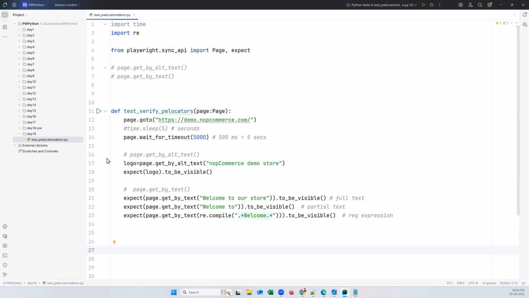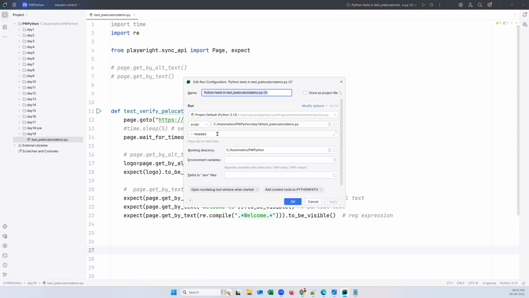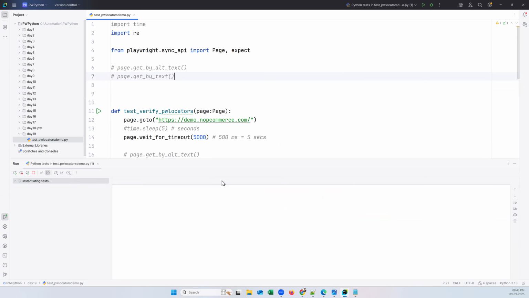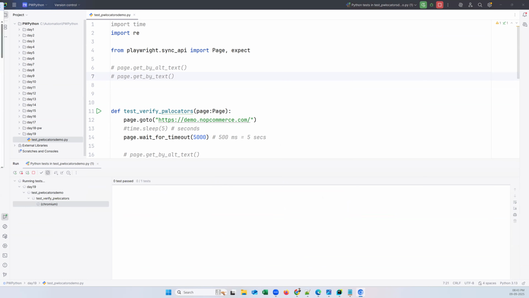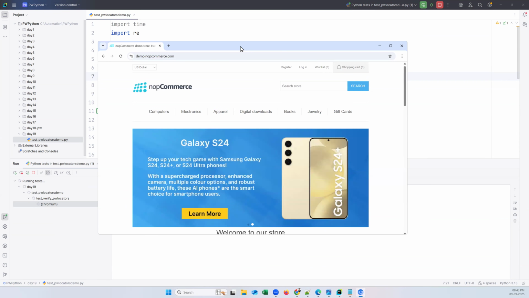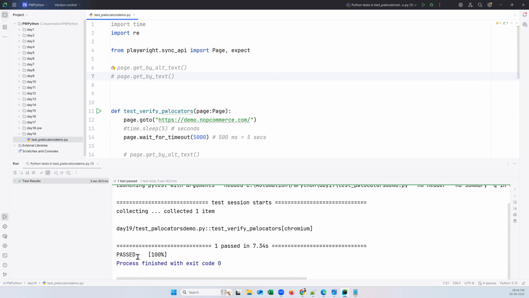So how to run it? We already configured that option -edit. If you go and see the modify run configuration, this option is still there. So we can directly run the test now. You can directly run and it will open the browser. See, my browser is open and it has started doing the validations. So now my test has passed.